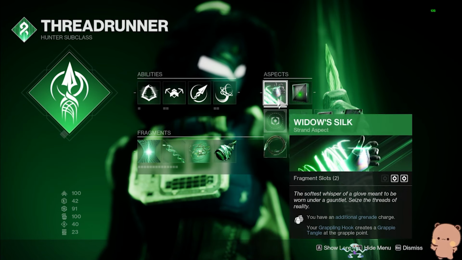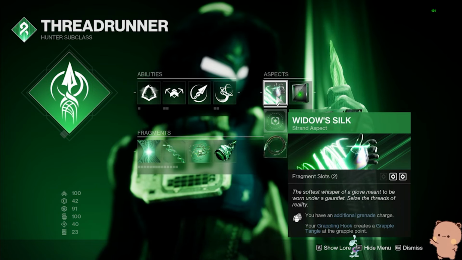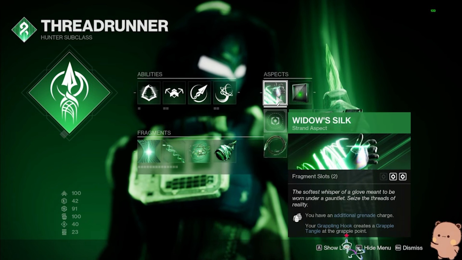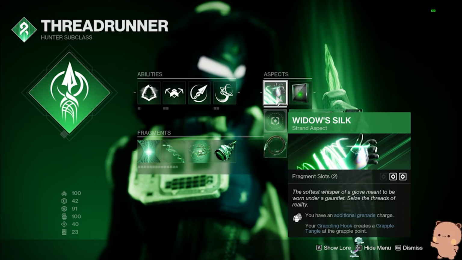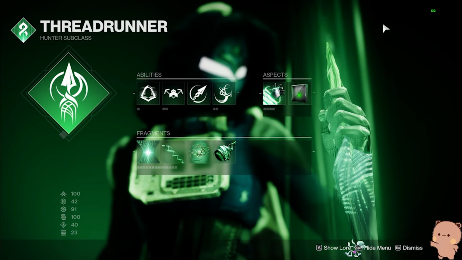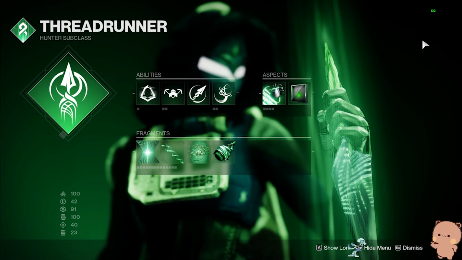And with grapple grenade, you're going to be using Widow's Silk. Like I said, grapple grenade is your most effective part of your kit. You're going to want two of them. And this is the exact aspect that leaves that little ball in the sky that you can grapple to and then get your grapple back. You know that thing that prismatic hunters can't get?